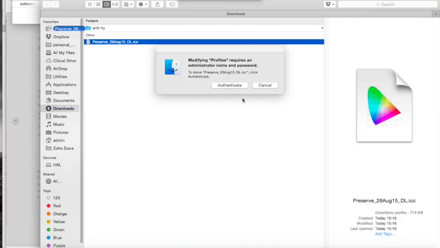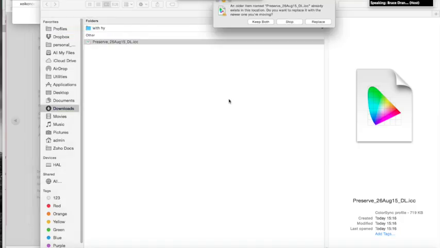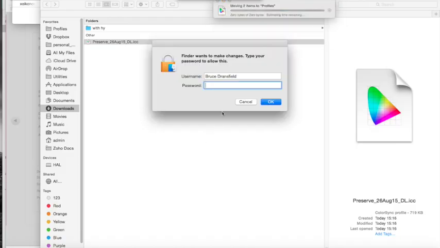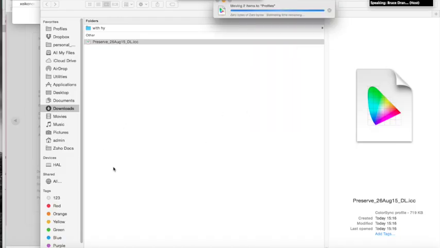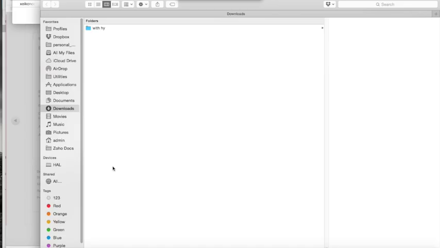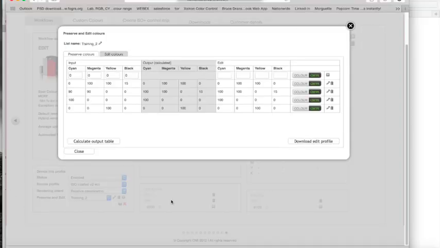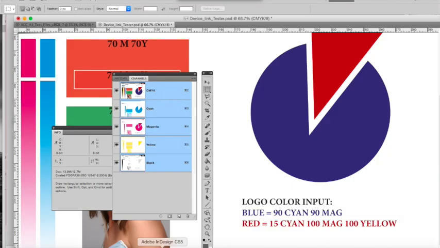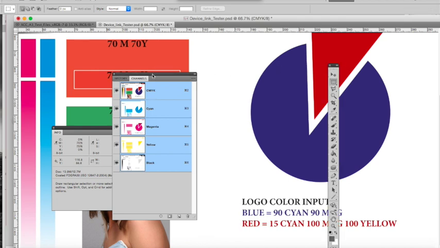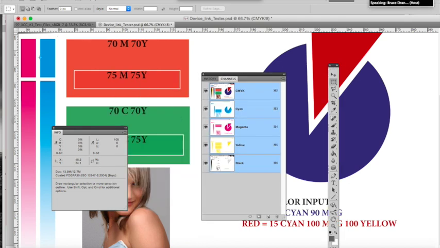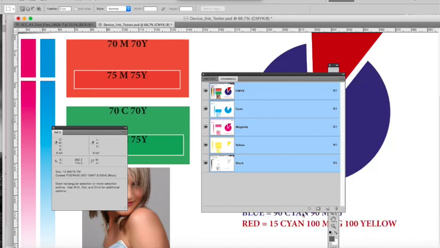So let's replace that. And now check, this is our original artwork. It is. So this is the original.